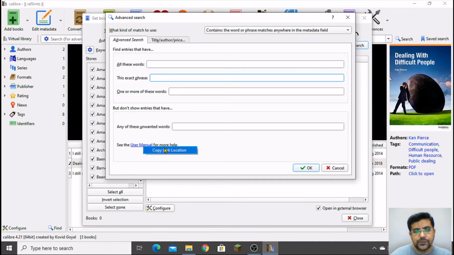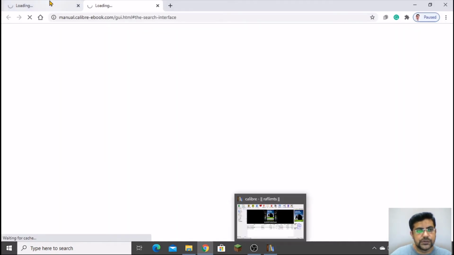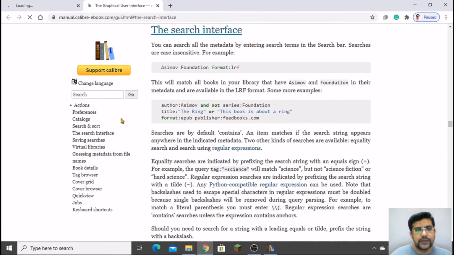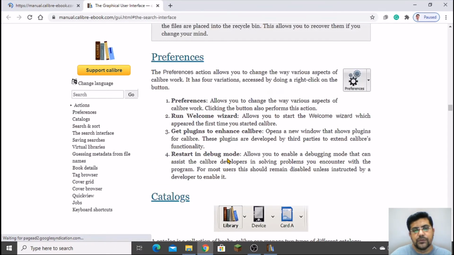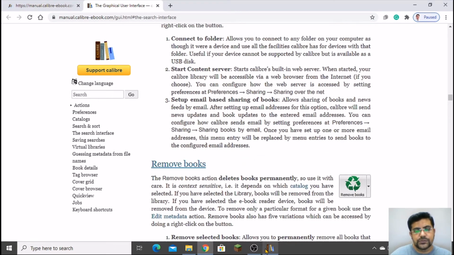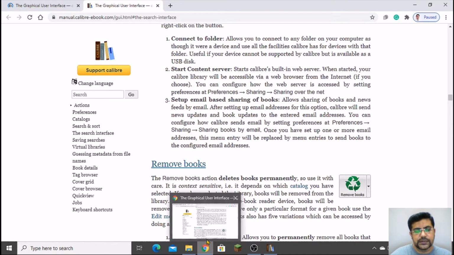For further information, copy the link, or you can click here to reach the user manual. So this is the Calibre user manual, and there you can find more information about Calibre ebook management. So let's move on.